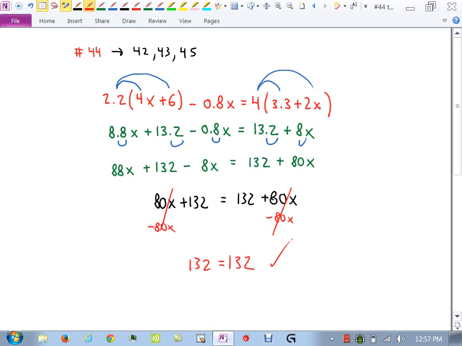So what does that mean? All real numbers, right? Remember that? Whenever this happens and we get some statement at the end that's always true, our answer is all real numbers. And there were two ways I said I would accept that, all real numbers. You could write that, script R, or you could write just all real numbers. That U looks like a V.